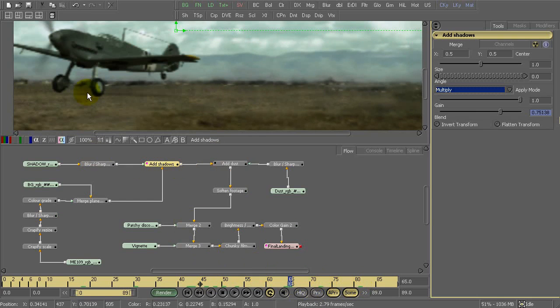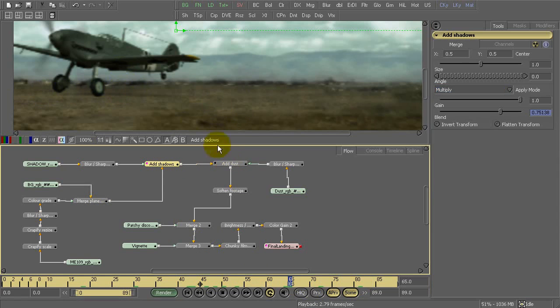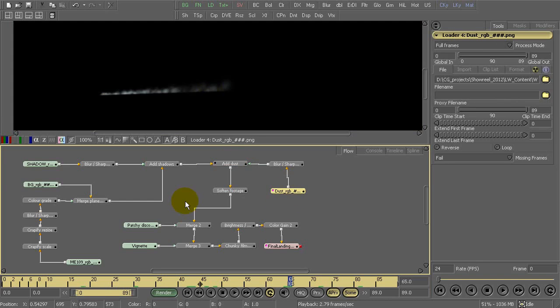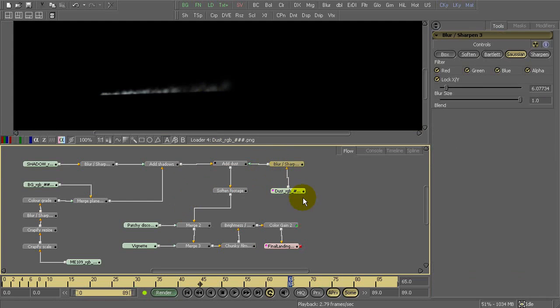Okay, so after we had the shadows on, that was great. I decided, well, when you hit the ground, you're not going to just stop and drive along the hard ground. You might do if it's really impacted dirt, but there's always going to be a little bit of dust. And what I did was I rendered out a particle sequence to create that. Okay, if I was to turn off a node, let's have a look.